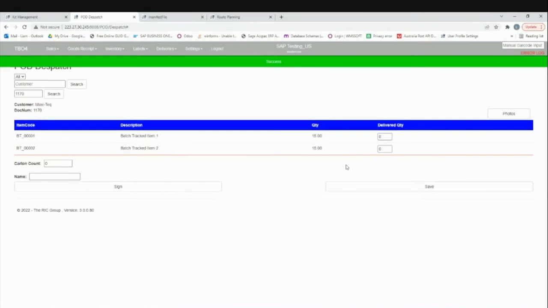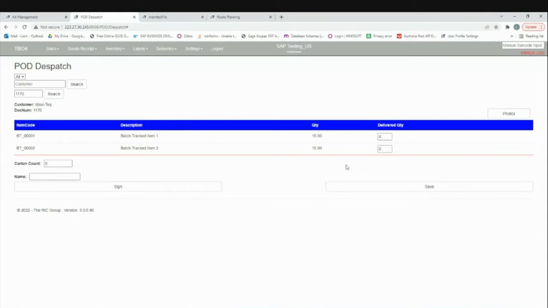Otherwise, if you just click on the document, it'll load all the information from SAP. So you'll be able to see the items that are being delivered. This screen, again, is fully customizable. So if you want to search it by pallet instead of by each of the items, where they can then rescan the pallet once they get there, that's something that can be done. Or this quantity can be automatically calculated and updated based on the delivery, based on the pick list and everything like that, or the drivers can set it themselves.